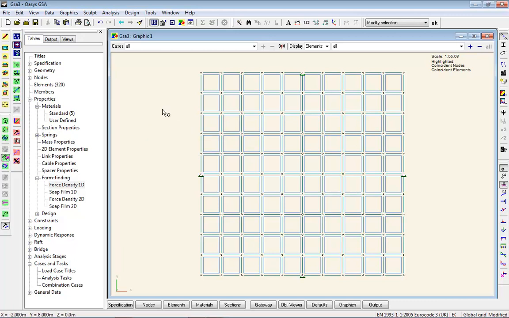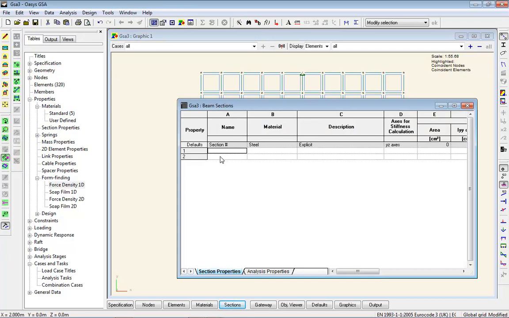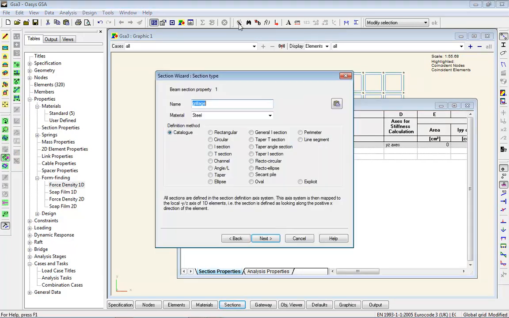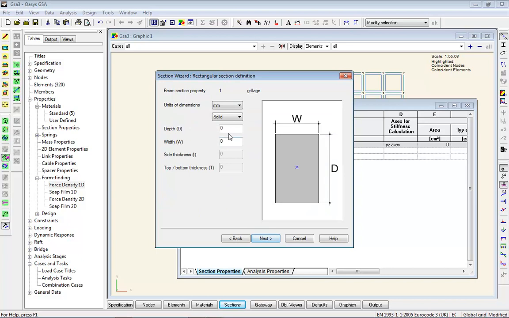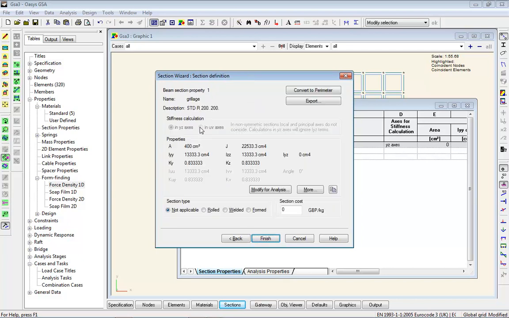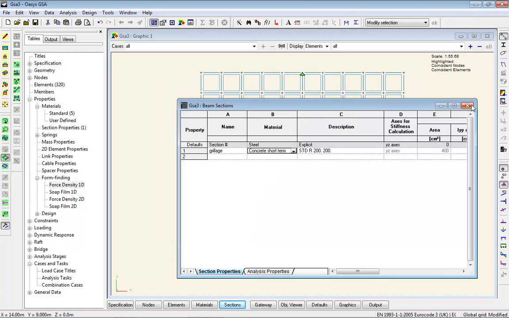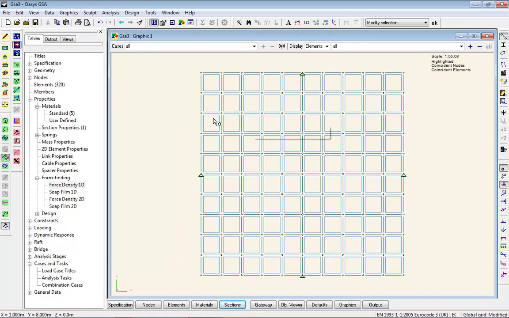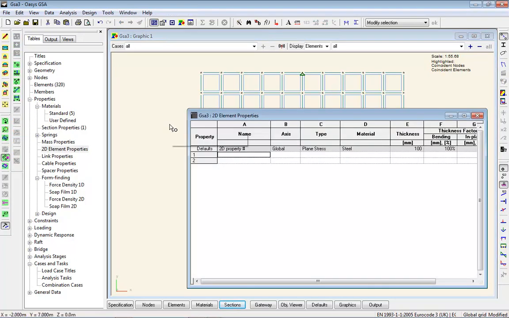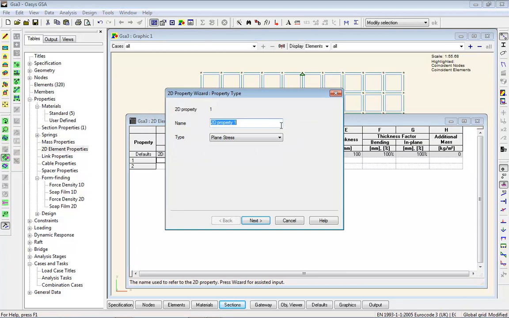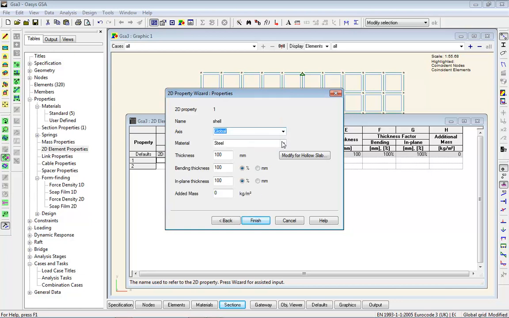We also need to set up properties. So we have the grillage property, which I'm going to set up as just a concrete rectangle, nominal 200 square. This is going to be used purely for the form finding, but the static structure at the end is going to be with the shells. So it's going to be a flat shell, its material is going to be concrete, and it's going to be just 40 millimeters thick. So it's going to span 10 meters, with just 40 millimeters thickness.